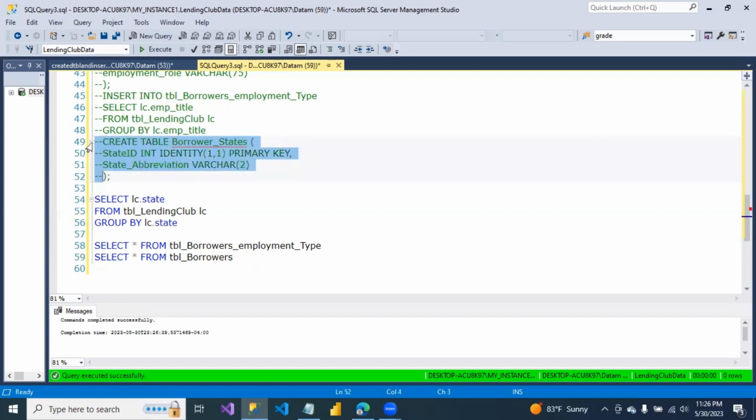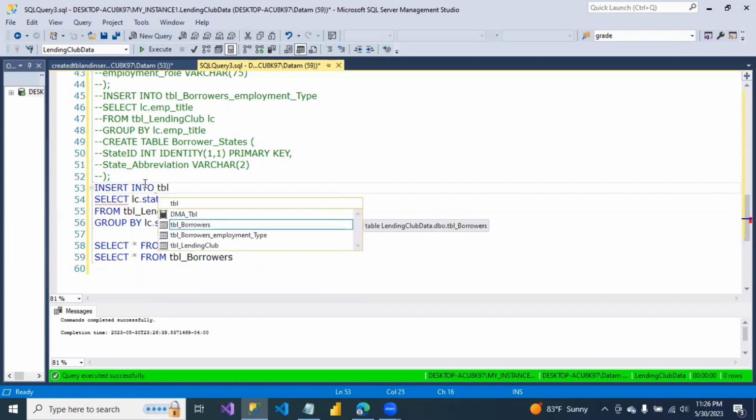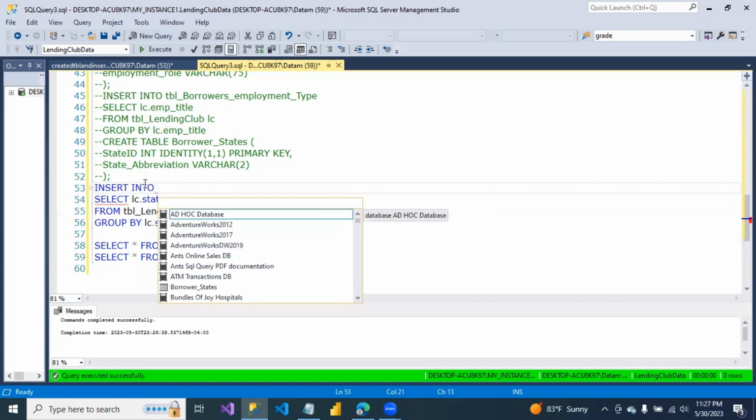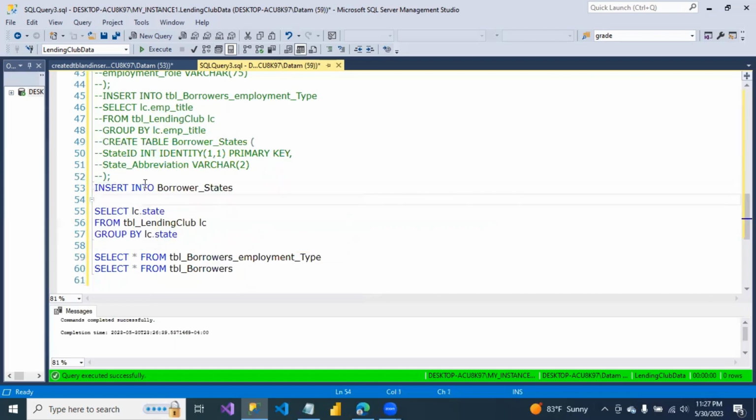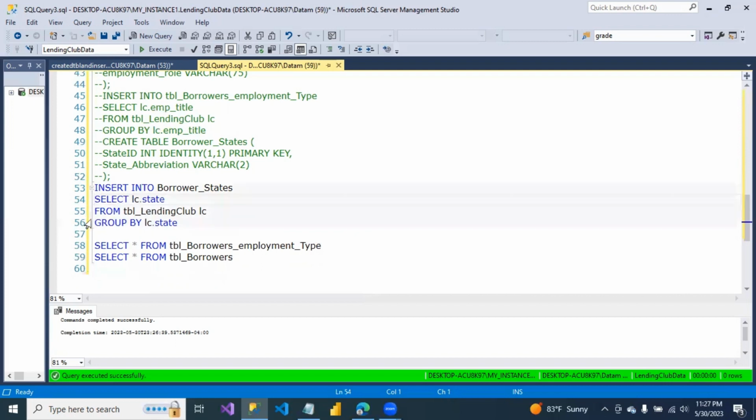Let's comment this out. Now let's insert into our state table. Oh, I didn't even specify table in front, so it's called borrower states. And place our select statement in there.